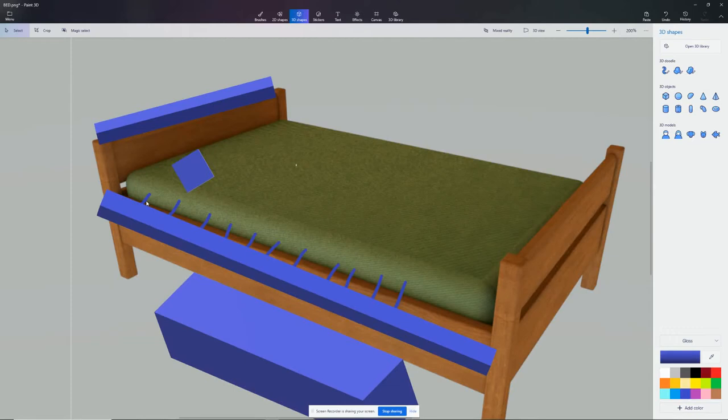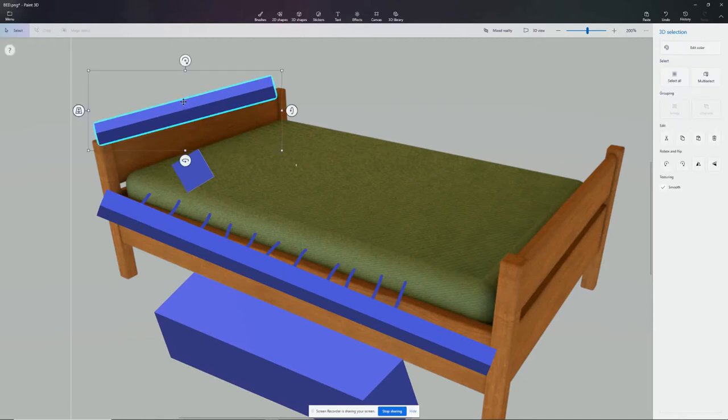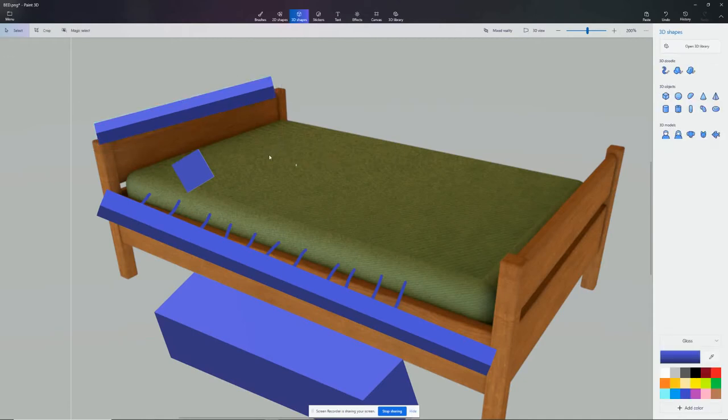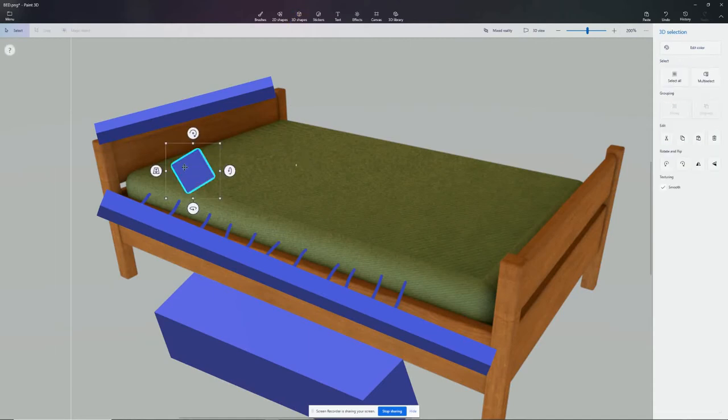So aside from the rail system, we also have a design for retractable arms, and that all starts with this sensor bar right here so that the arms will be able to actually detect what is on the bed. Right here, I just have a basic block to represent a pillow. So what will happen is, let's say the pillow is over here. You had a rough sleep at night.